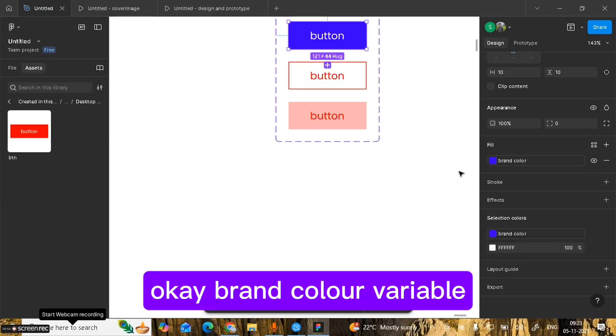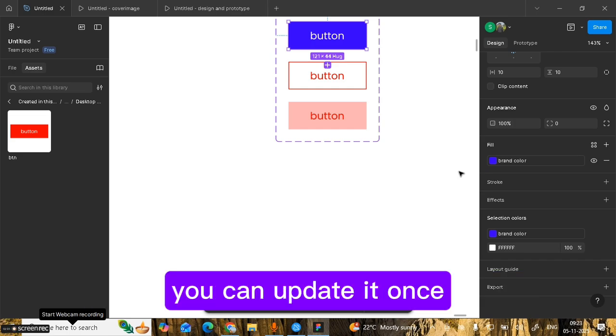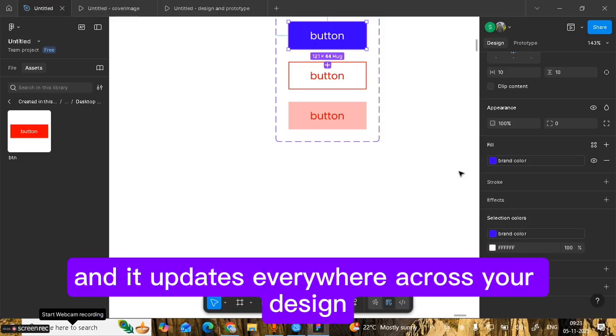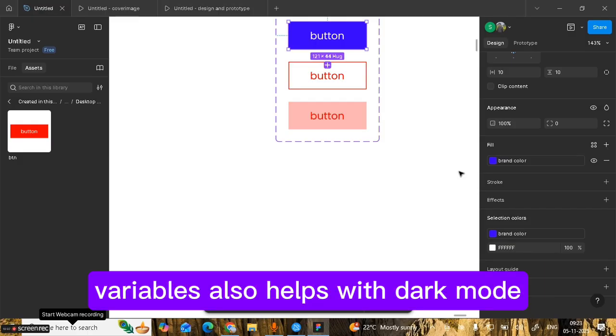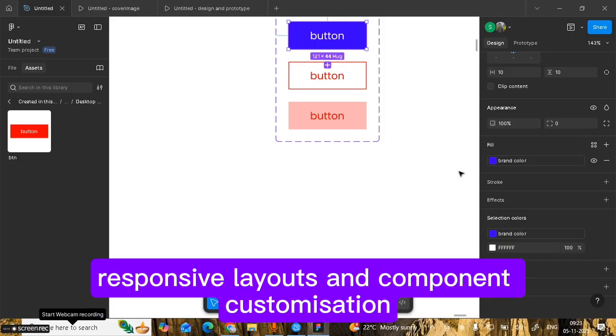Okay, brand color variable. So if your brand color changes later, you can update it once and it updates everywhere across your design. Variables also help with dark mode, light mode design, responsive layouts, and component customization.